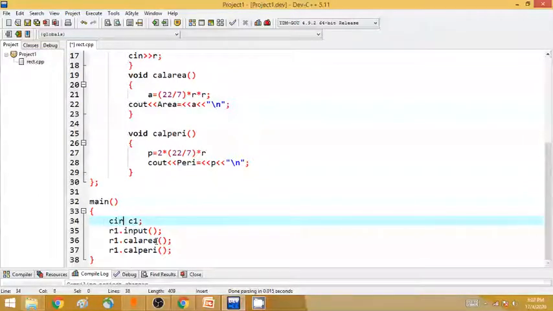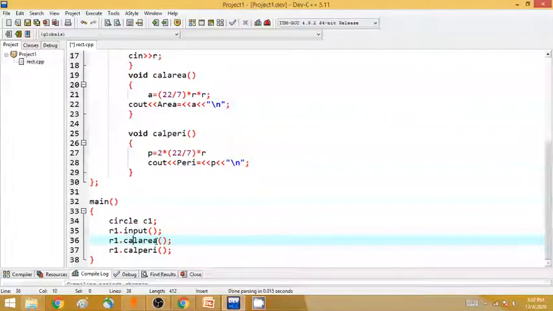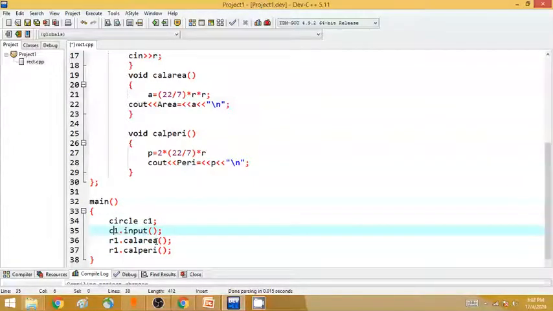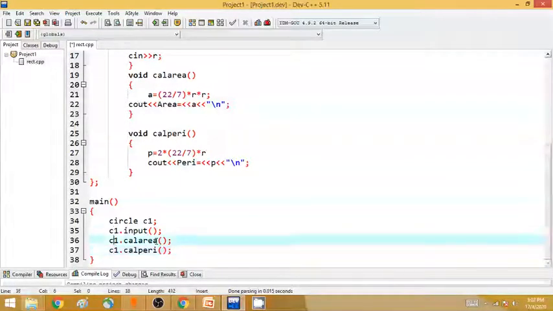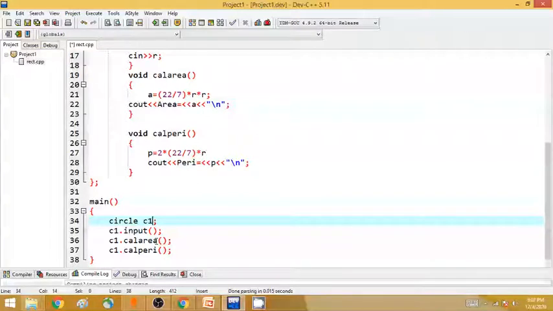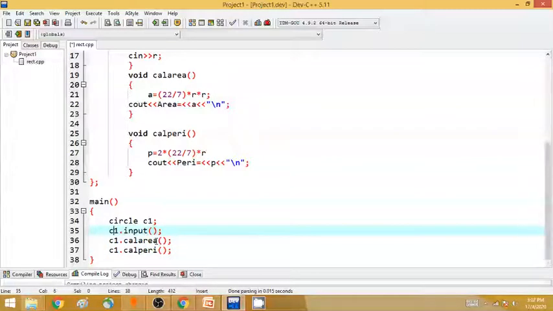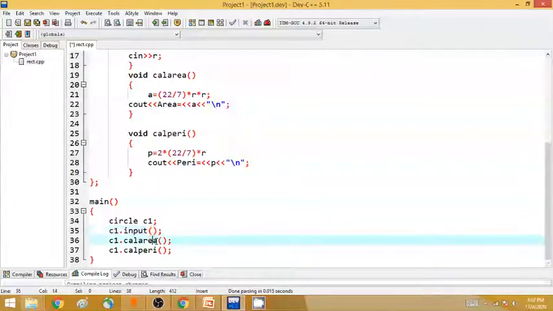It is circle, and C1. C1 is the object. So in this case, see, this object C1 is created out of this circle class, and with reference to the object C1, we are calling the input function, area function, and calculate perimeter function.